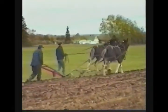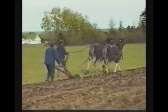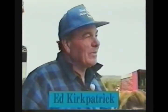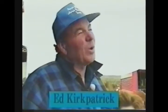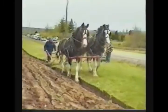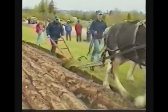That's what we're doing here, and it's for the younger people to see somebody working with a horse or with a team. Why is that important? Because they have no gas and no money. No diesel fuel and no money. That makes it very important, doesn't it? Yeah. But I like to work with the horses because they're so quiet. You don't have to listen to a motor running when you're working with a team of horses, you're never alone. But if you're working with a tractor, it's awful poor company. Is that enough reasons? The horses are very important to me, yes.